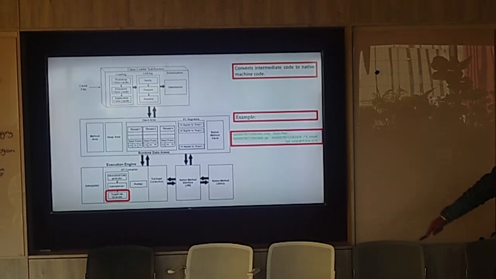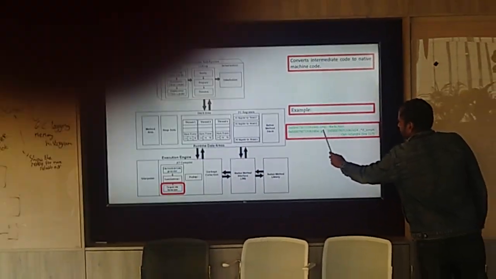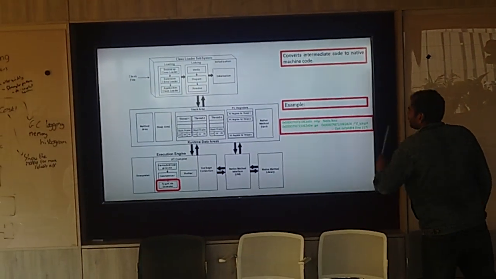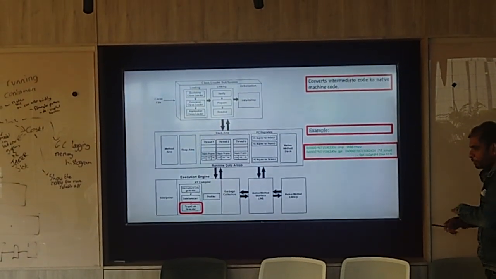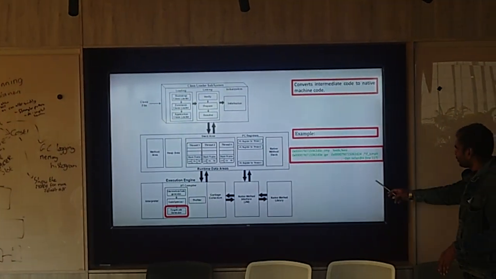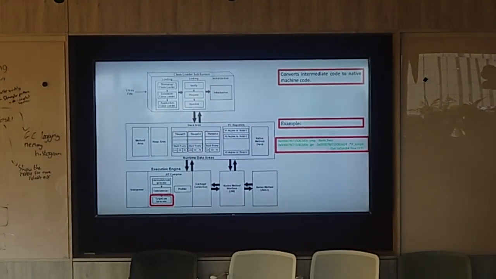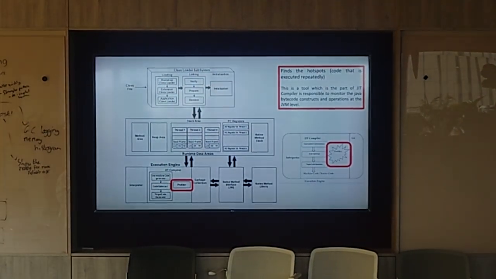And this is a machine instruction to convert the intermediate code. This is some assembly instruction, comparison and jump. So that's the way it's executed. The computer executes machine instructions, so this is assembly. Direct machine instructions; it should be converted like that. And this is the profiler. We are finding hotspots.